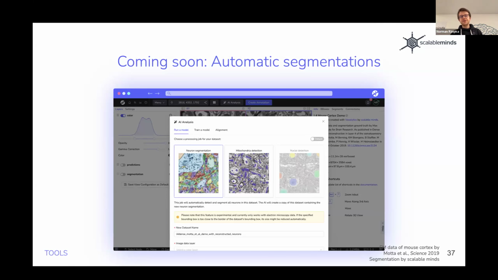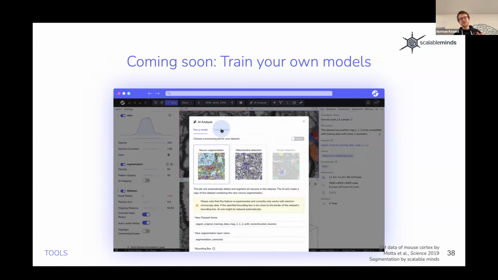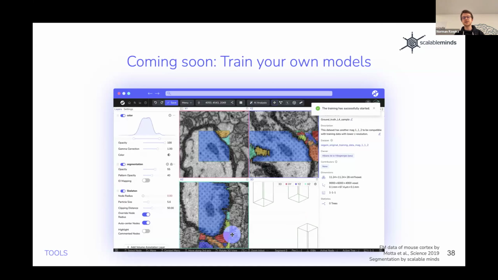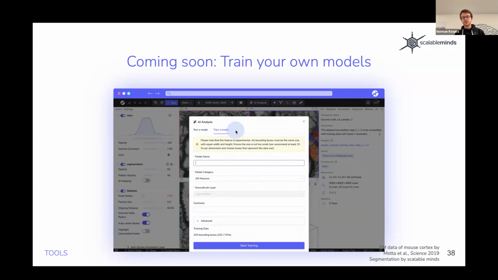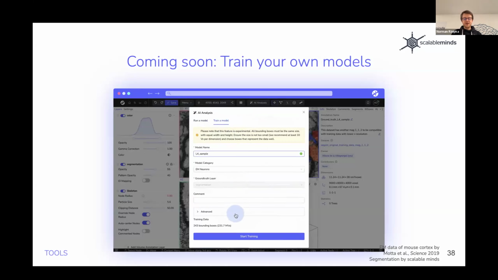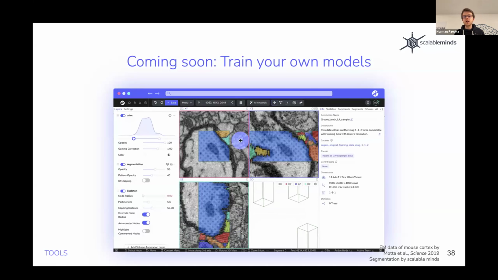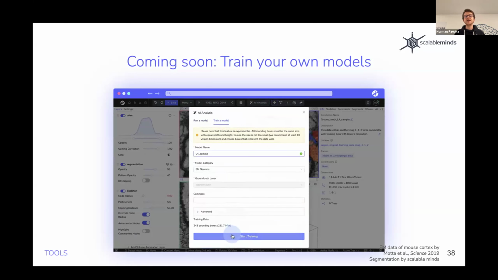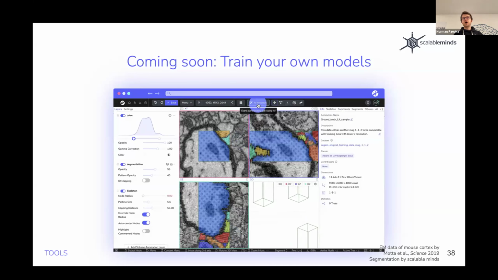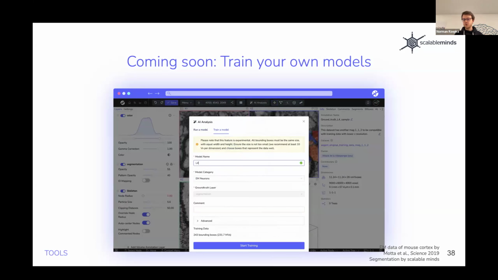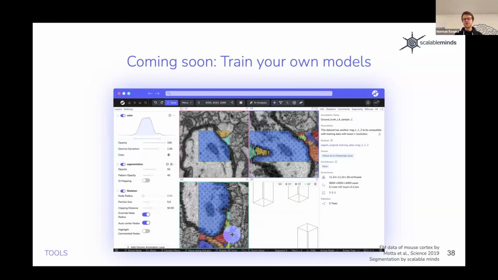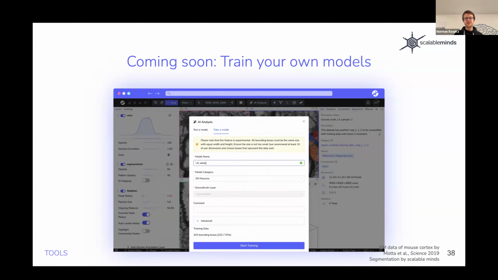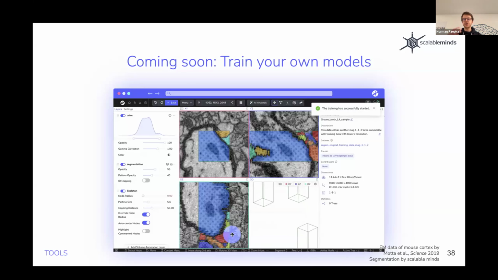But pre-trained models are great and everything, but sometimes you want to really get the best quality out of your data or out of your segmentation. And for that, fine-tuning or retraining is really necessary. And doing that on WEBKNOSSOS should also then be a possibility, and WEBKNOSSOS is actually quite well equipped to do that because all of the annotation features are already present inside of WEBKNOSSOS. And if you've uploaded your data set, then you can basically run a workflow like this: you upload your data, you generate a segmentation with a pre-trained model, then you go in with the annotation tools, fix a few bounding boxes, and now you have high quality training data that you can then feed into this dialog again and tell WEBKNOSSOS to train a model for you.